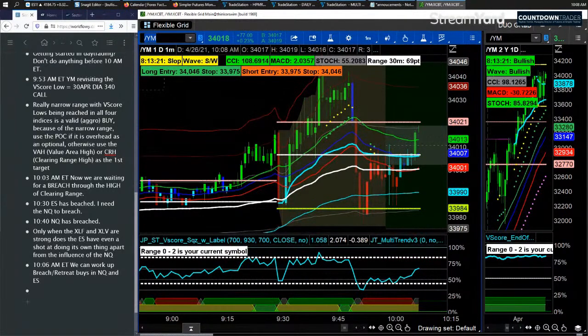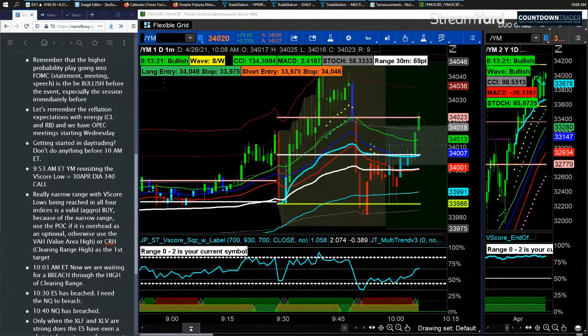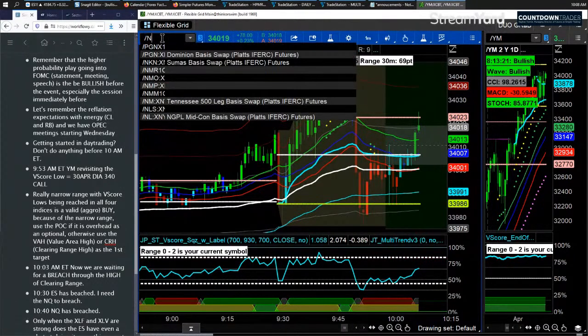Now, the only other thing that I'm concerned about when the V-score is hit is double red. And we did not have a double red market. All these V-score lows hit with a yellow wave. So this is the 8-13-21, the top row. The second row of the JT multi-trend is the wave. This is the wave interpretation of the trend. And that wave remained yellow during that dip. That is, gang, a good setup. It's during an aggro period of time, but that's a good setup. The tricky thing today, narrow ranges, but it's long and long only, gang. Long and long only. So let's build out the breach retreats we're looking for.